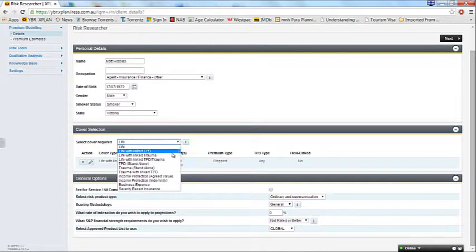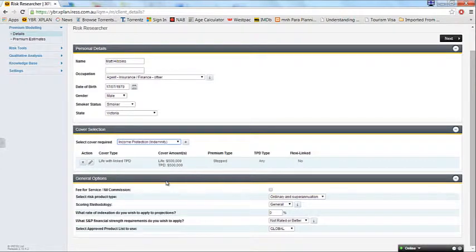Now, if we go down here, we have income protection agreed value, income protection indemnity value. Agreed value simply means that upon making a claim, there will be a predetermined or an agreed value of income the insurer has already agreed to cover. With income protection indemnity, it's a little bit different. Once you make a claim, they'll look at your last 3 years of income and give you an average of that 3 years. That's roughly the formula. It can be worked out other ways.